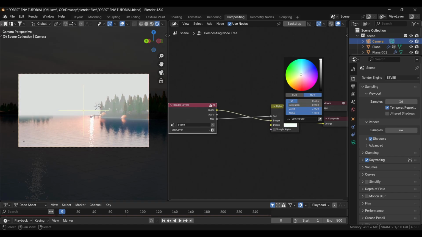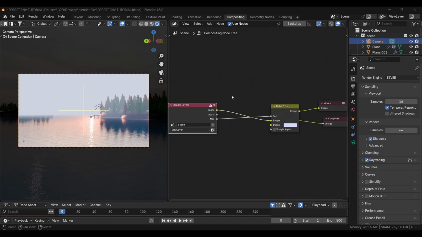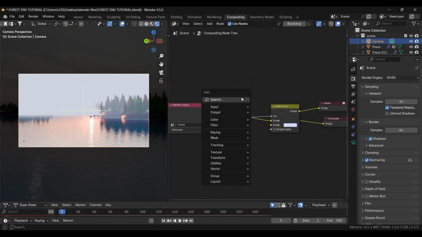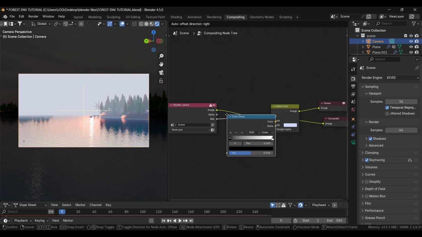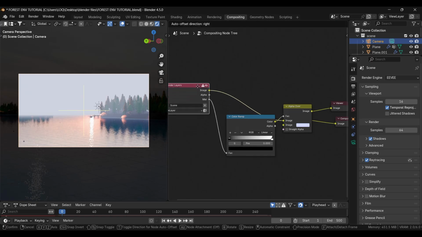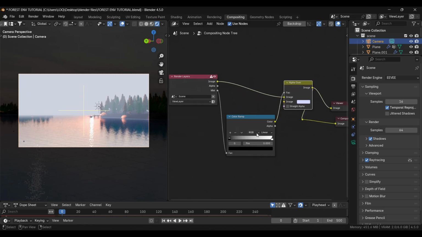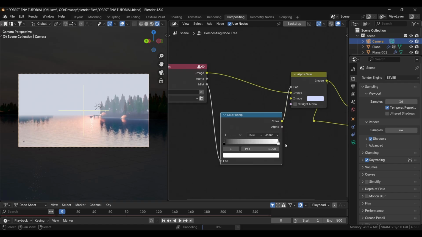You can choose any color: blue, green, white, red. I'll set this value. You can see the hex value from here. Next, I want to add a color ramp in between this mist and the factor. So I can set the mist. Okay, if you drag these, you can see the difference by yourself.